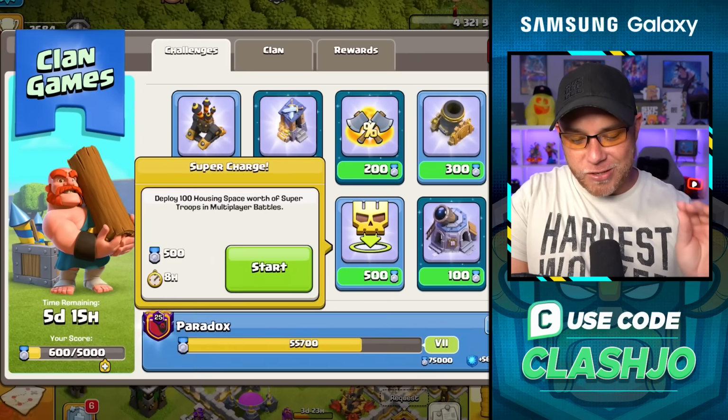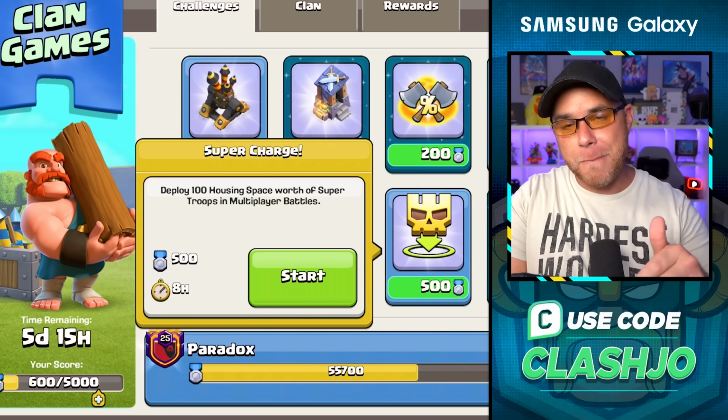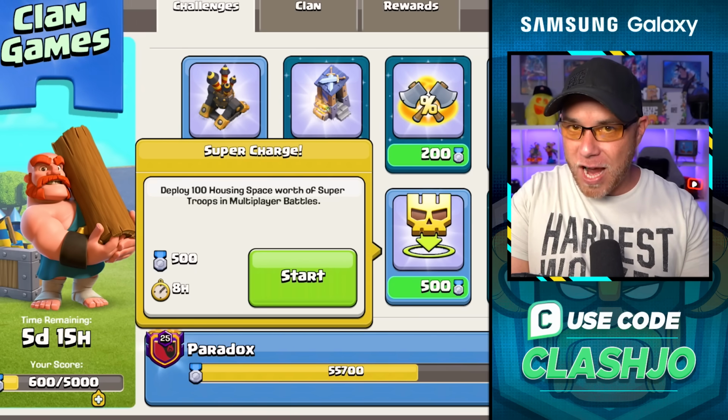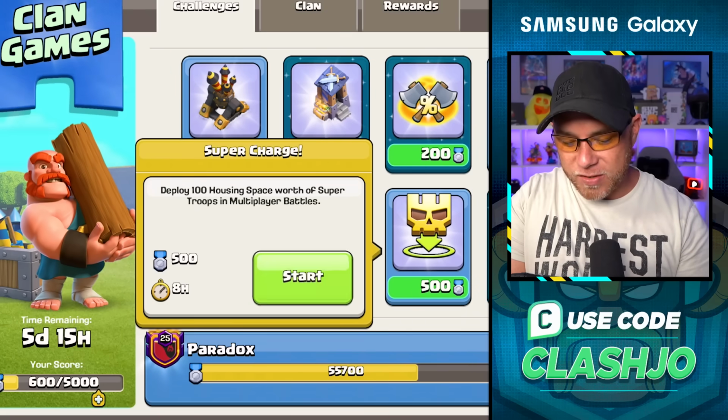Another task that I tend to go after if I don't want to do builder-based tasks is stuff like this one right here where it says supercharge, deploy 100 housing space worth of super troops in multiplayer battles. That's worth 500 points, and since I'm doing sneaky goblin farming anyways, that's one of the ones that I'm going to go after.